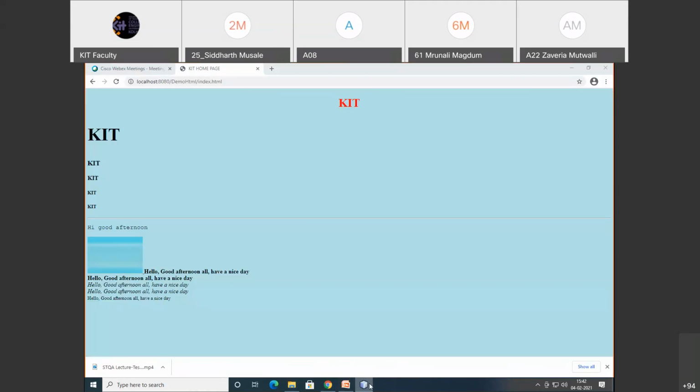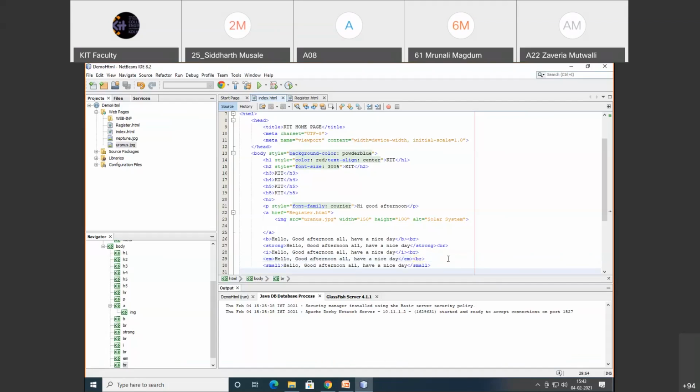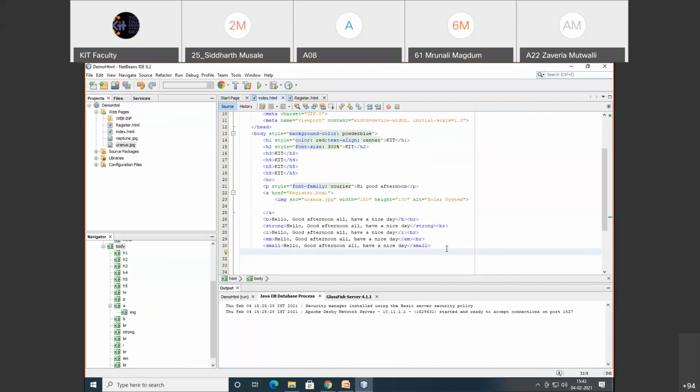Okay, I'm going to show other HTML text formatting elements. Those who do not know these elements, you can also note them down and try them on your own if you have Notepad, Sublime Text or any editor. Then you can easily understand these tags. Suppose you want to use a delete text, it indicates deleted text. Just check.